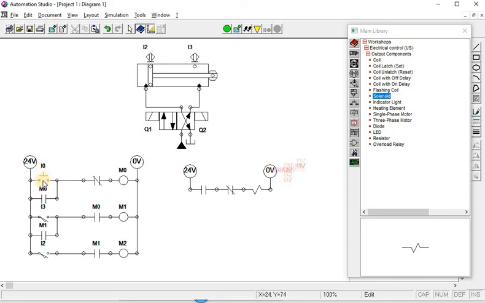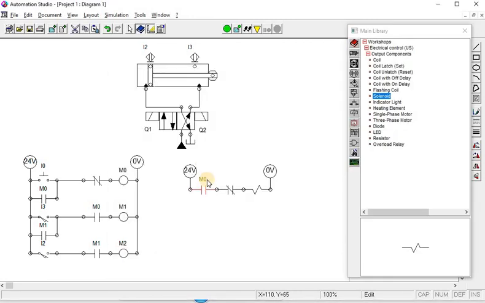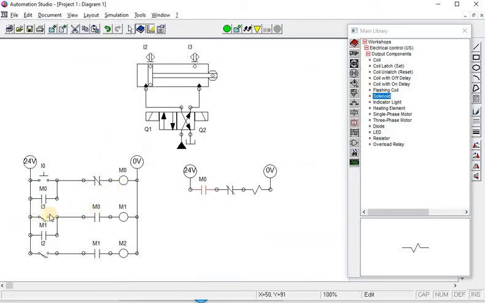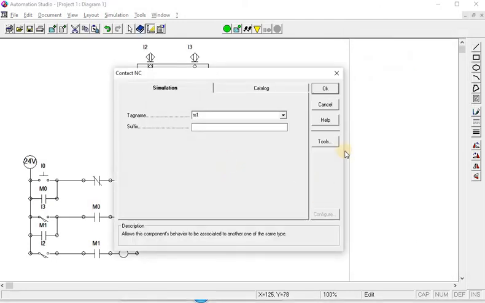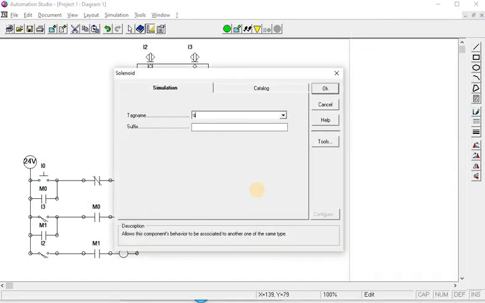In this case, the M of I0 is M0. So that's the contact we will put here. Next, in the closed contact, I will see where Q1 becomes minus. Q1 becomes minus at I3. So I will find I3's M. I3's M is M1. So on and so forth. And then this will be our Q1.